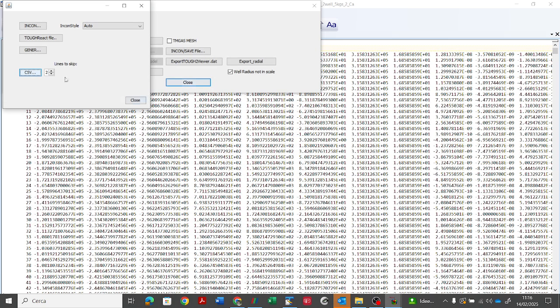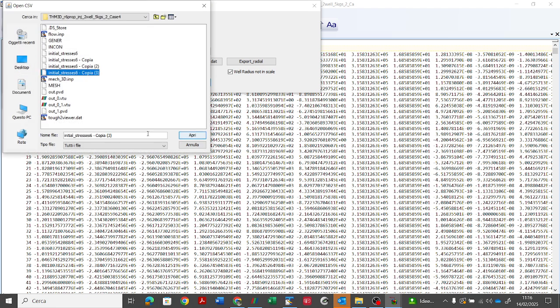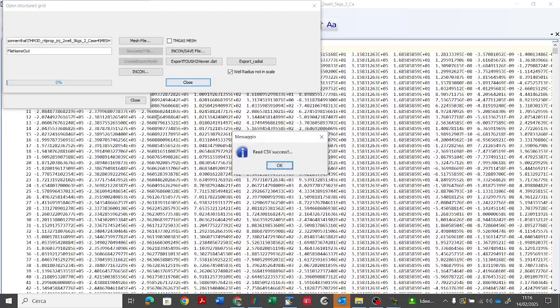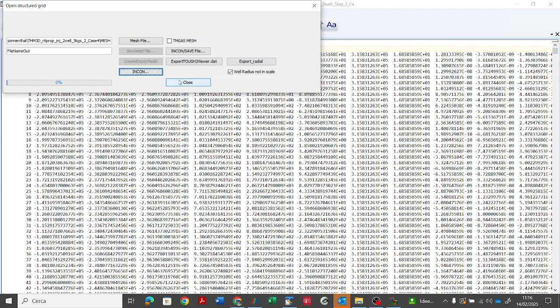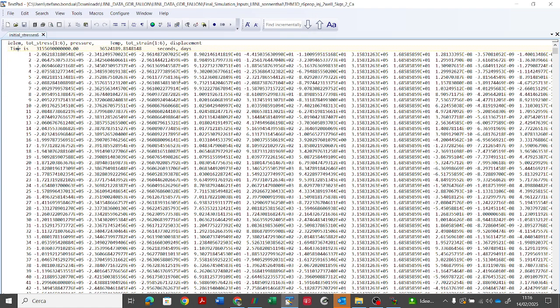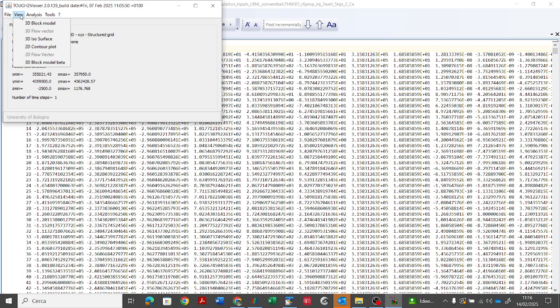Sorry, we must skip 1 line. 1 line, sorry. Okay. Close. And then we can visualize the model again.